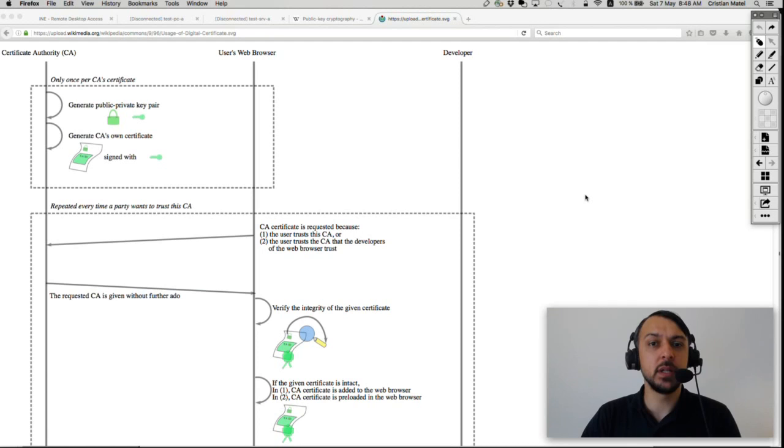So far, the CA got enabled. It has a self-signed certificate, which compared with a passport issuing process means that at this point the government has enabled an entity which can issue passports to its citizens.